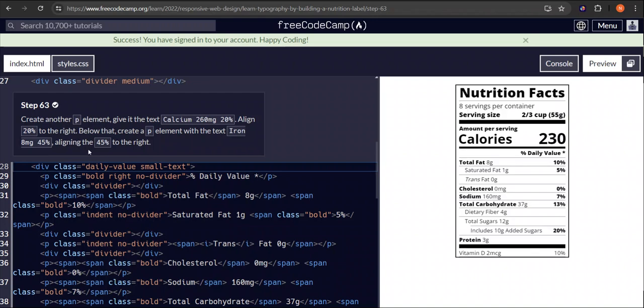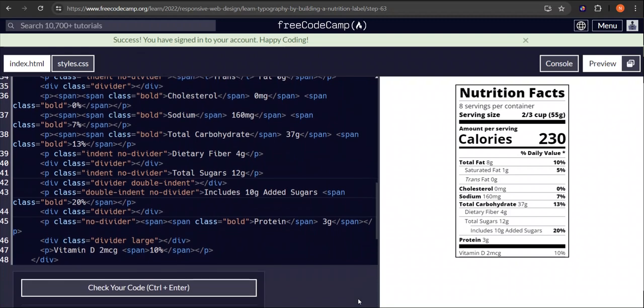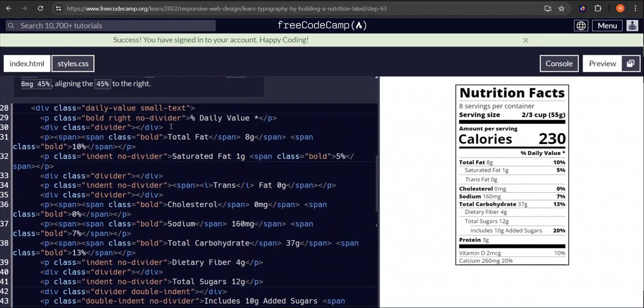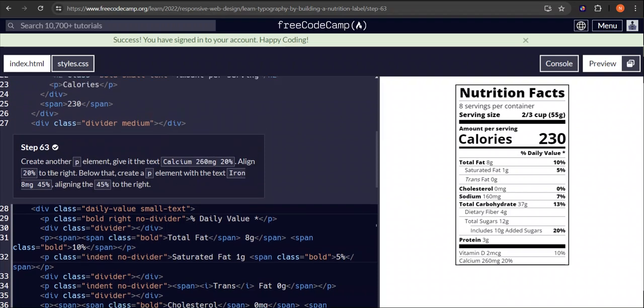Step 63. Create another paragraph element and give it the text calcium 260 milligrams, 20%. Align the 20% to the right. Below that, create a paragraph element with the text iron, 8 milligrams, 45%.